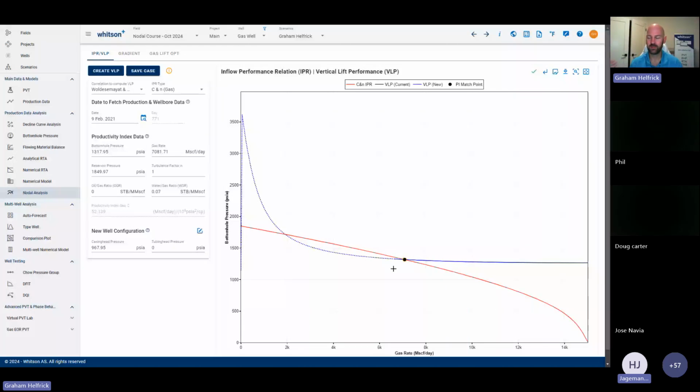What are some ways to delay liquid loading? Okay, we're going to look at 3 different ways. Let's imagine that we have some compression available, or somehow we can lower the line pressure. So over here, the bottom left, it says casing head pressure. I want you to type in 300 psi and then create VLP. So down on the bottom left, casing head pressure, type in 300 psi and create VLP.